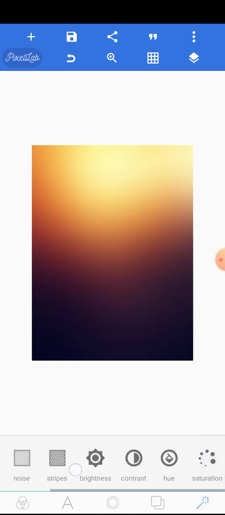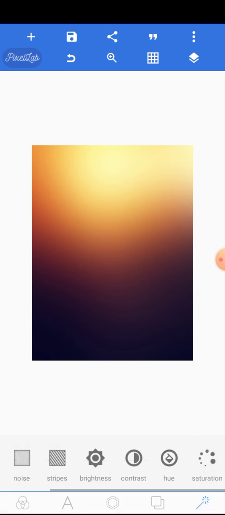This one you can use its brightness. You can use the contrast just as we have in case of color filter. And then you can use hue to change the color. If you don't want it as the original pink color, you can just change it to blue or another color. And then you can also increase or reduce the saturation. So that is all we have about Pixellab. That is all. It's not hard.